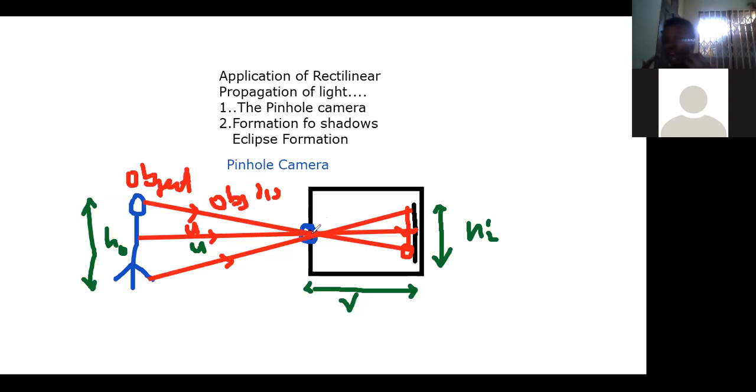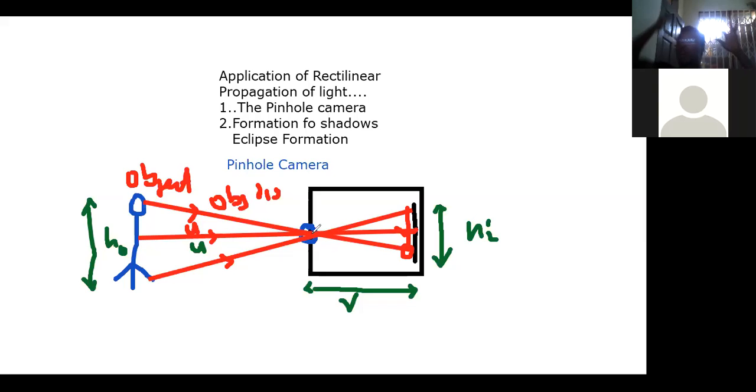That is why even with our normal cameras, when you are snapping someone and you zoom it, you realize that you get a bigger picture, but it becomes blurred. Have you noticed that? Ruben, have you noticed that? Yes, sir. When you don't zoom it, you realize that sometimes the picture is small, but it is very sharp. You get a good quality of the picture. It is very sharp. Yes, sir. Exactly. So that is it.